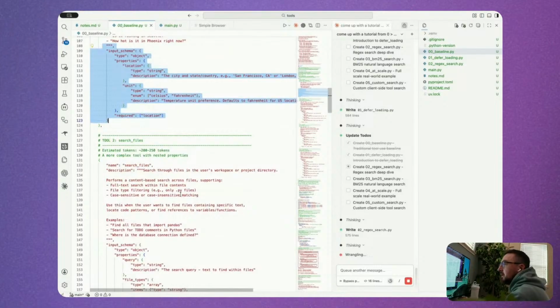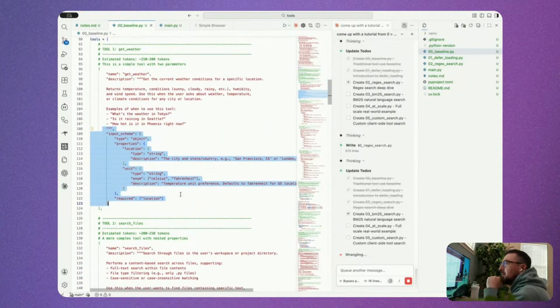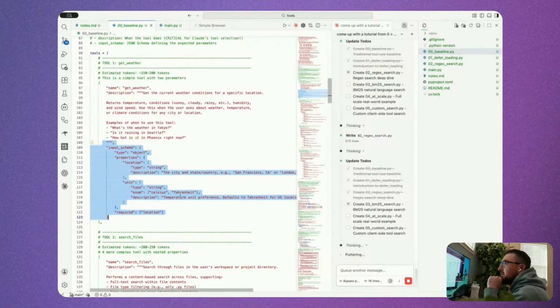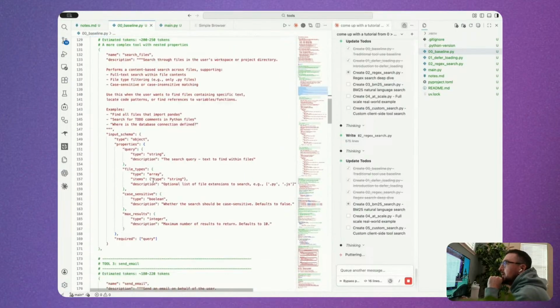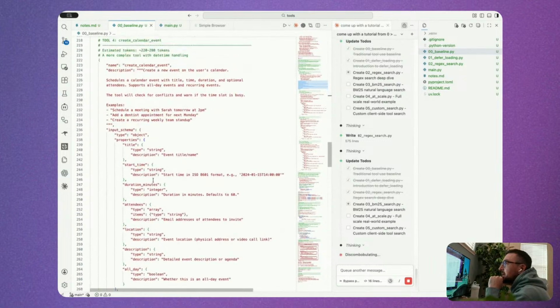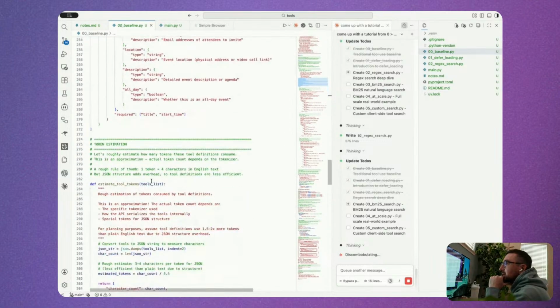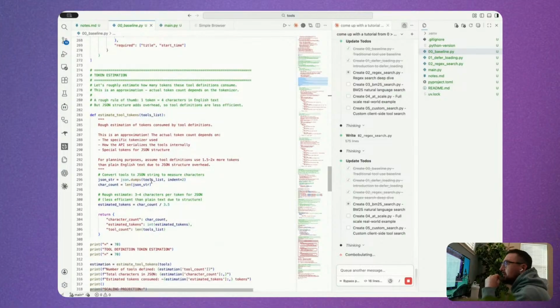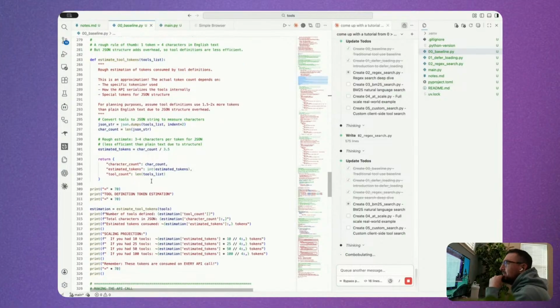Then we have search files. Wait. Okay, so we're defining tools. One is get the weather, the other one is search files, the other one is send email. This one's create calendar event. This one's rough estimation of tokens.